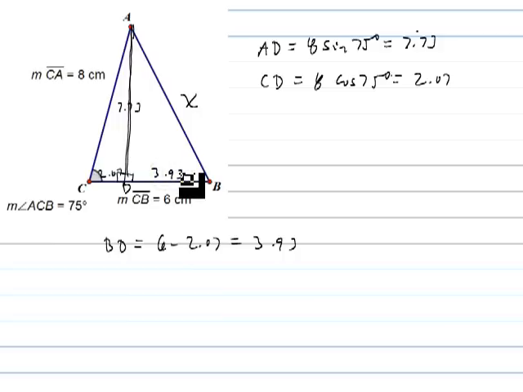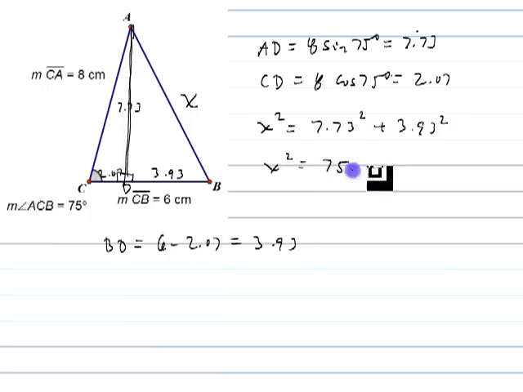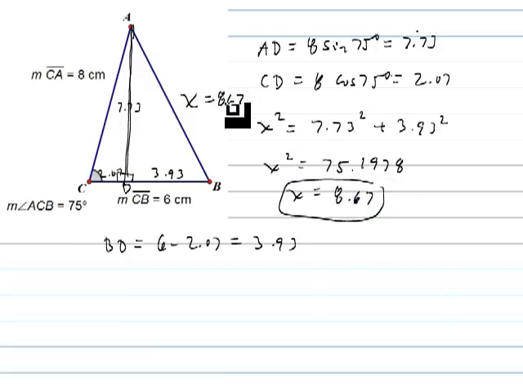So what I have here on the right-hand side is a right triangle, ADB, and if I know the two shorter sides, I can work out the longer side through the Pythagorean theorem. When you calculate this all out, you get about 75.1978, and when you take the square root of that, you get 8.67, which is the answer to this question. So you could do it that way, but there's a way to make this even easier by developing a formula. I'm going to show you how that formula comes about, and then we're going to apply it.